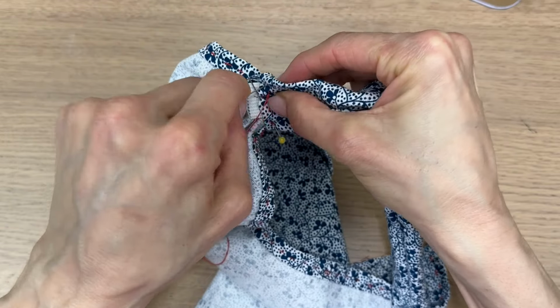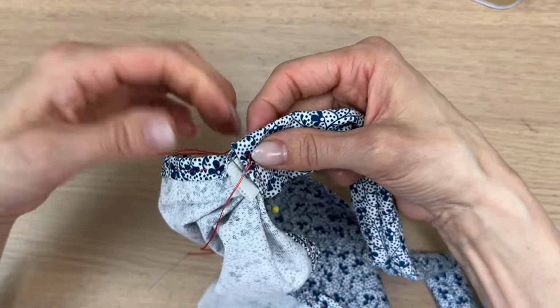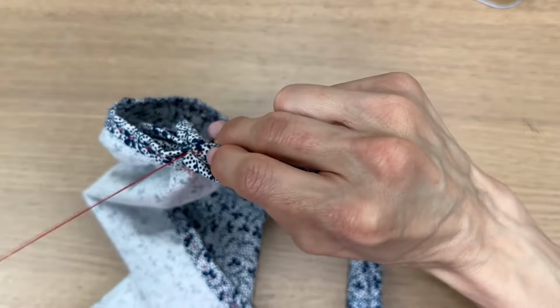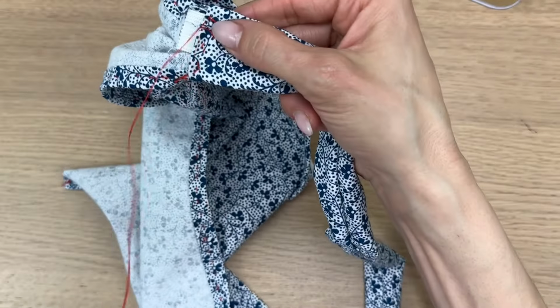Once I did the running stitch in one direction, I continue the opposite way, covering the same stitch. So I double stitch. I go over it to give it a stronger hold. You can even do it 3 times if you wish. The more the better, because it is pretty strong that way.